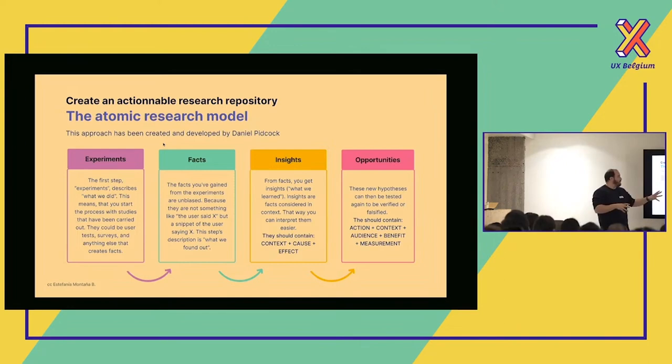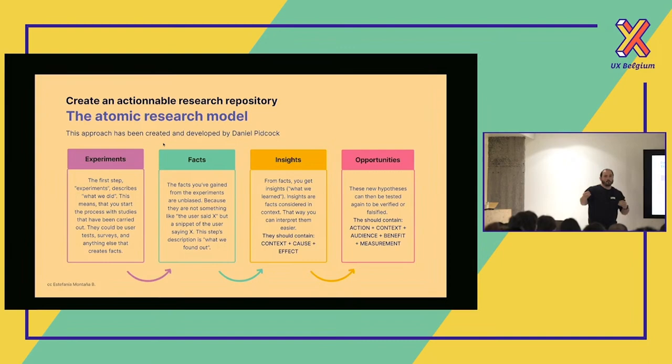So facts are taking their knowledge from the experiments. And from there, you will have findings. And findings should be converted into insights. So an insight should contain the context, the cause, and the effect. This is normally what you should present. And then you can identify opportunities. So knowing all that, you know the audience, and you can estimate the benefit. So you can estimate an opportunity. And the idea is really to convert the insight into an actionable opportunity for the project innovation.